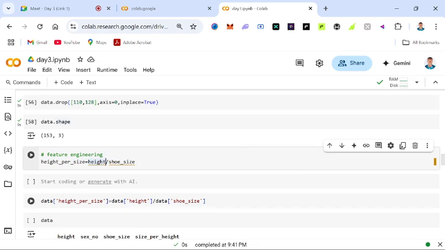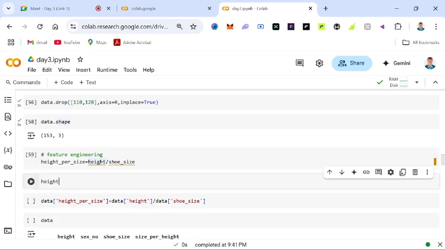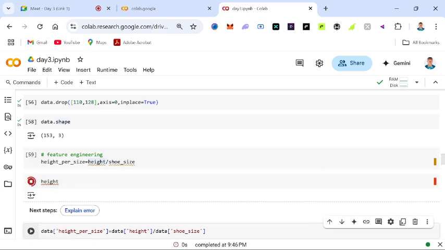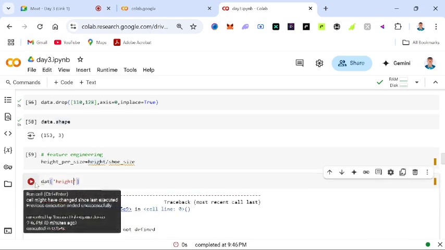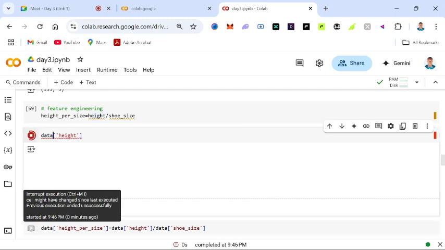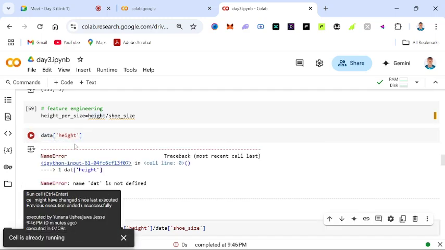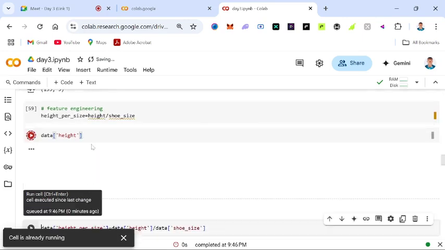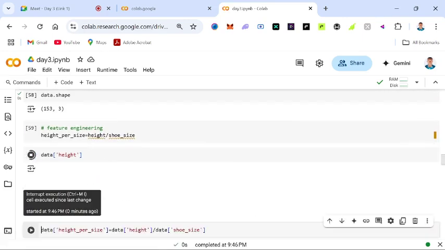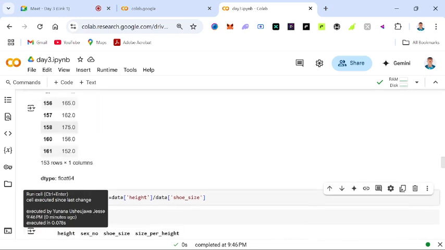You say data in quotation marks height, because if you just write height, it will raise an error. There is nothing like height. But if you say data and then height and run it, you see it will bring out an output for you.